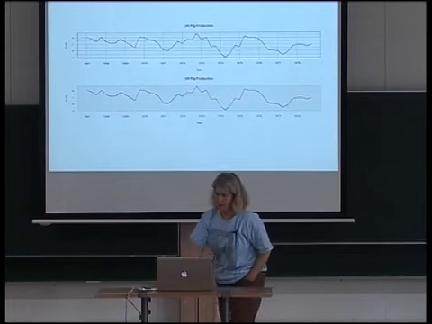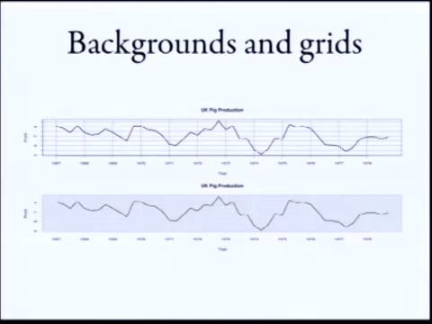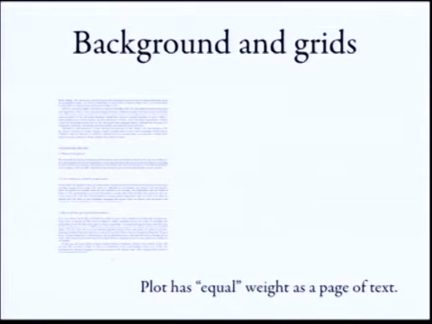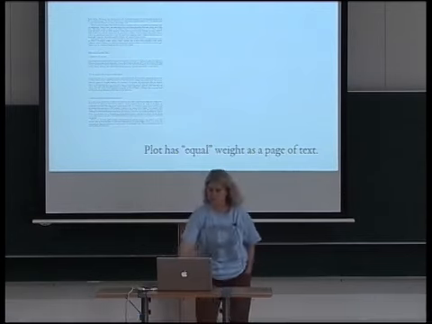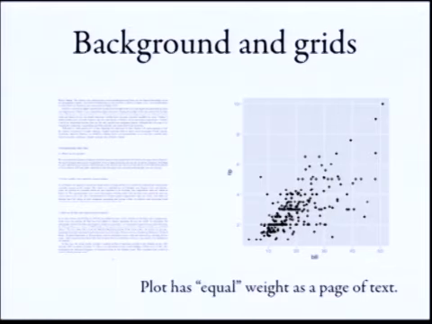Okay. Just a slightly different example. The time series. This is not all about scatter plots, other sorts of plots as well. And another reason for that is that it gives the plot the same weight as the text on a page. Okay, so if you squint at this, and you see both, they're sort of roughly similar grayscales. So the plots get the equal weight, and it sets a plot apart from sitting on the white page as well. Okay.